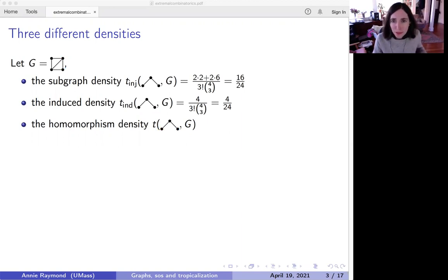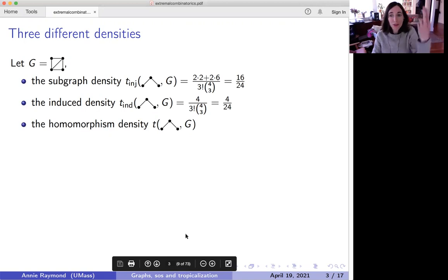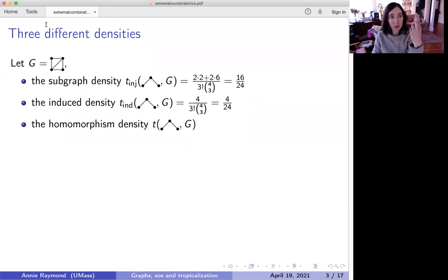And so because of that, for every edge within G, there's going to be 2 ways of sending my path of length 2, either like this or like this, let's say for this edge. So there's 10 additional maps beyond the 16 I already had. So in total, I get 26 maps that are homomorphisms out of the 64 total maps. So that's my homomorphism density. So homomorphism density is the density I'm going to care about.